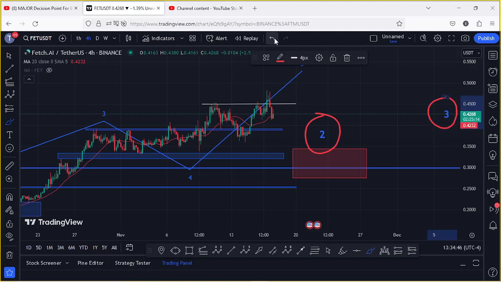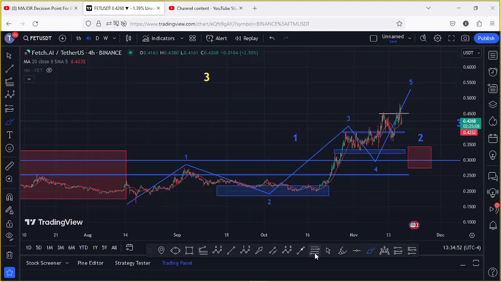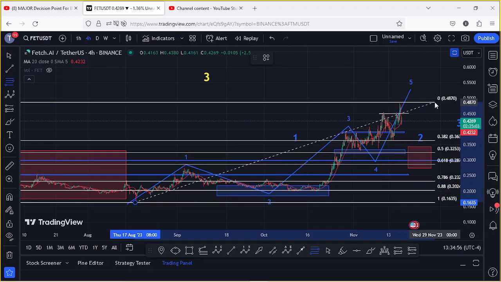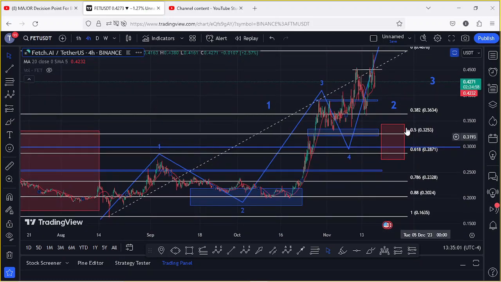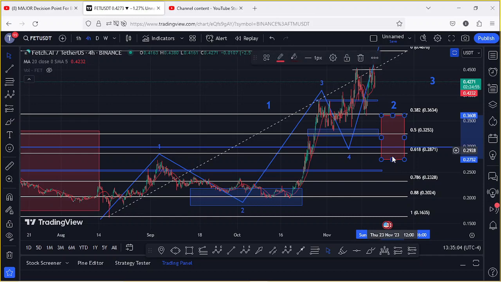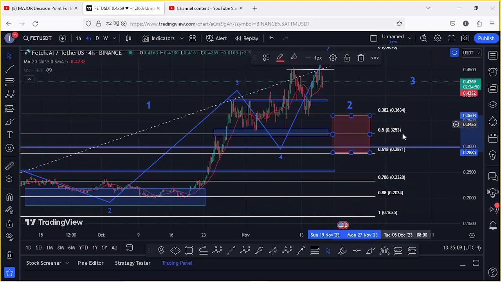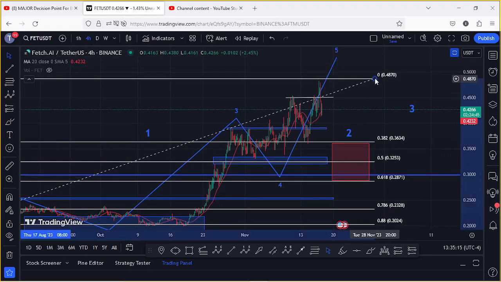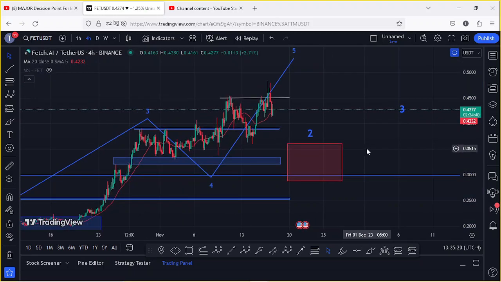And the minimum target areas for the second wave can be given by connecting the Fibonacci's from the low of the first wave down there to the high of that wave 1, giving me a minimum pullback target area between the fib level 0.382 and the fib level 0.618, and that is between the $0.3634 mark and the $0.2871 mark. And the moment we see a pullback into this red target area, then I think this will be a perfect entry to buy back for my spot account.